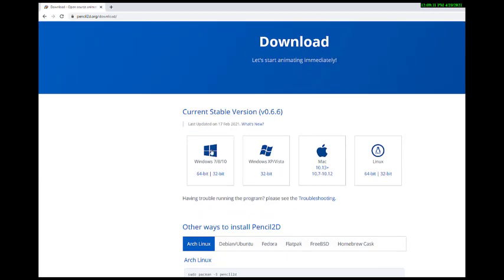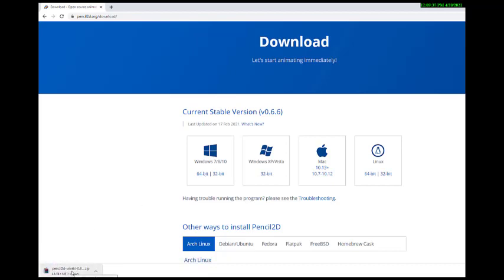As you can see, there are stable versions available, version 0.6.6. For Windows we have the 64-bit and 32-bit processor versions, then for Windows Vista a 32-bit version, and also Mac and Linux. I have a Windows operating system and a 64-bit processor, so I'll click here. As soon as we click, you can see it is being downloaded.